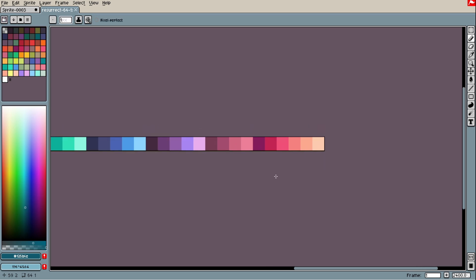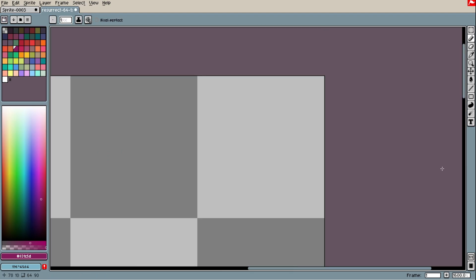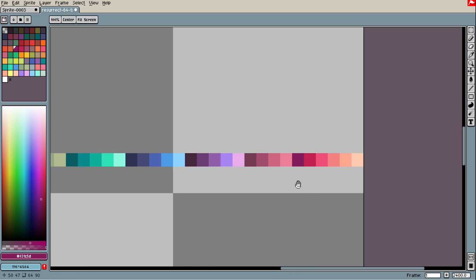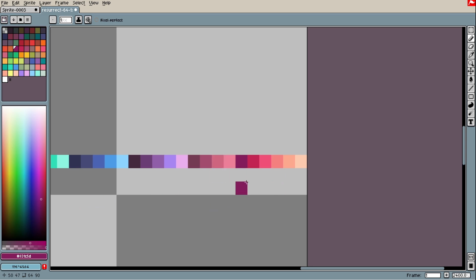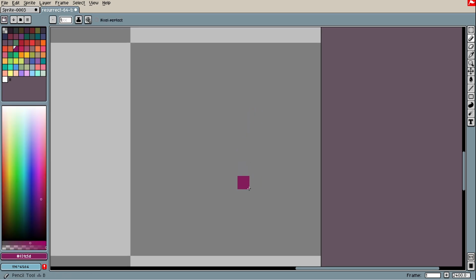So for example, we have this color ramp. Notice how, let me just increase the height right here because I want to show you something. Notice how this color ramp behaves. Do you agree it's something like this?